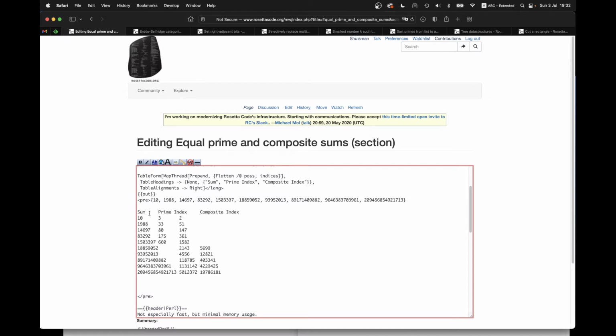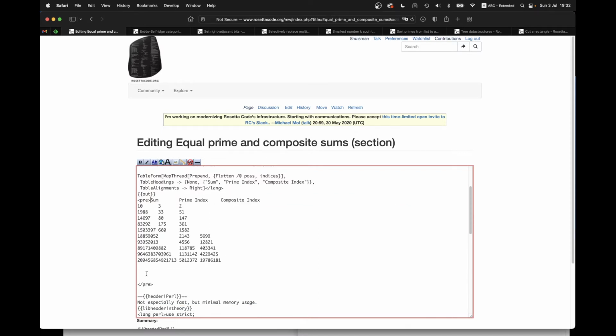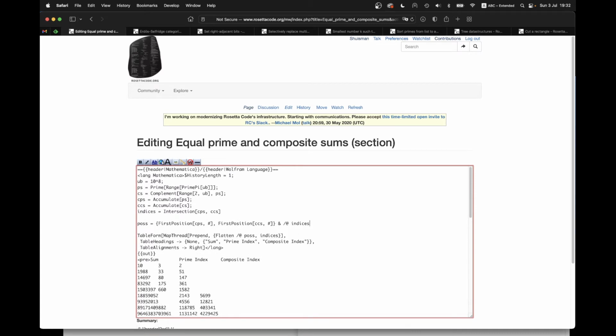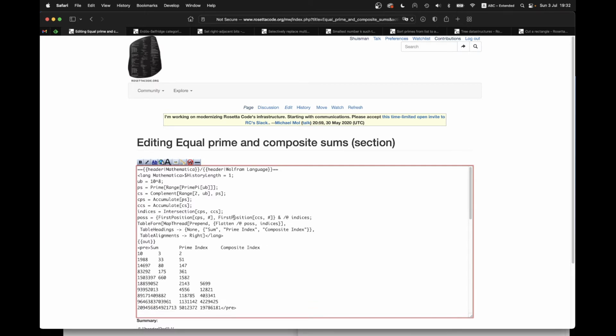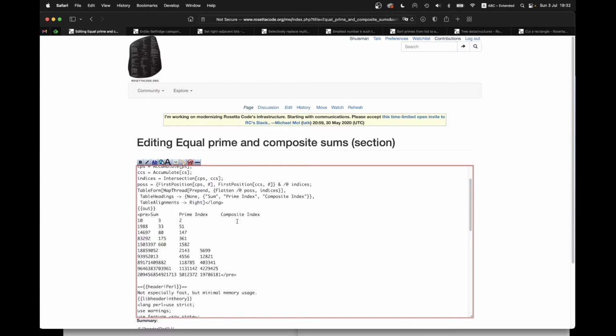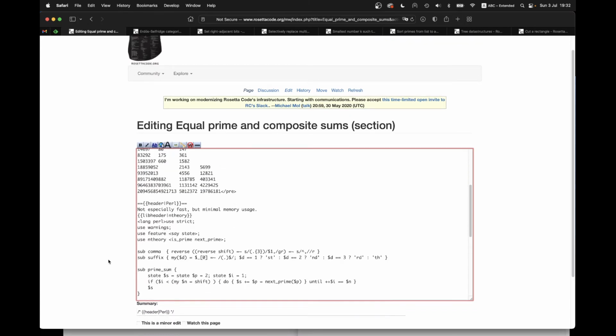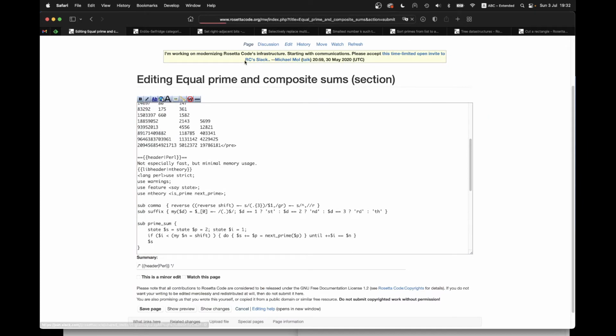This one, actually I also don't want to output that one. I just want to output the table. So here I will add some semicolons, and let's also remove this. And yeah, that looks good. Let's say save.